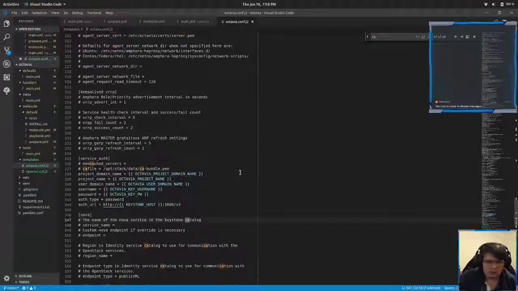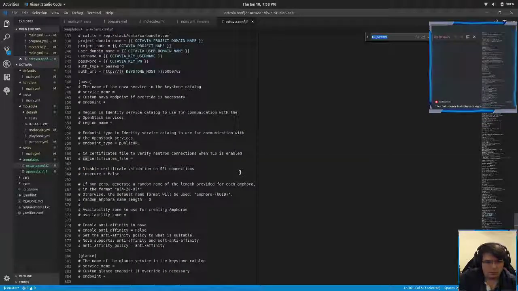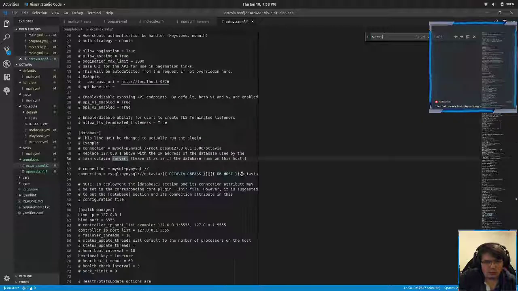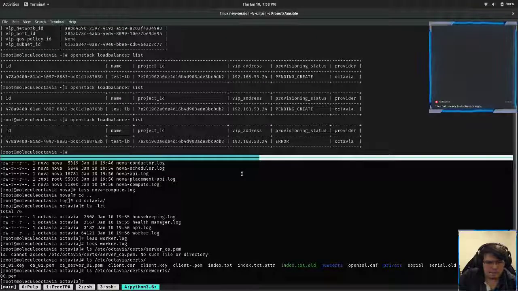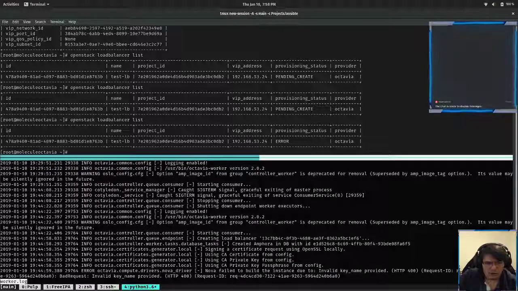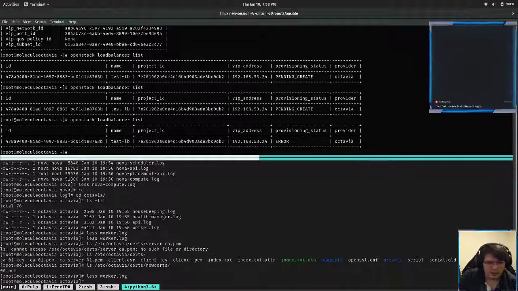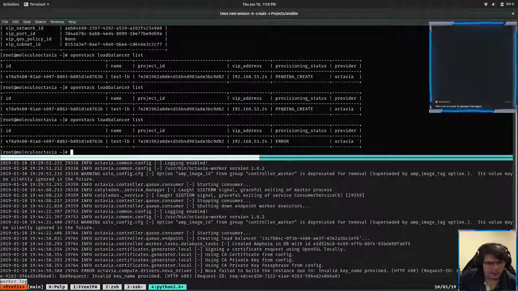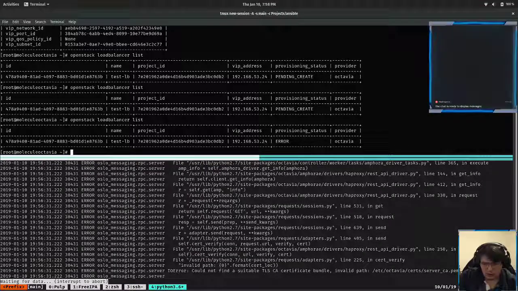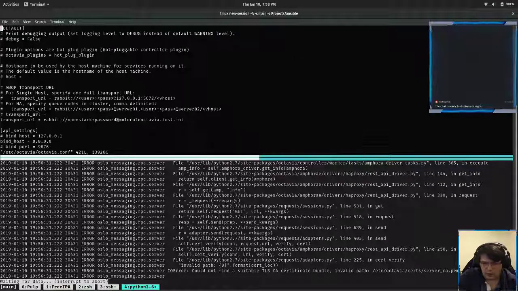CA server. Nope. Server.pem. No. I'm confused now. Actually, let's do this. Let's put the log up top. No. I'll have the log on bottom. I'll just deal with the file up top. vi /etc/octavia/octavia.conf.